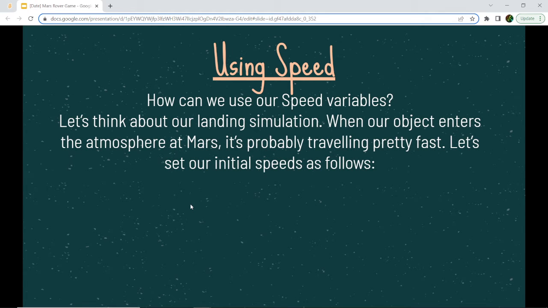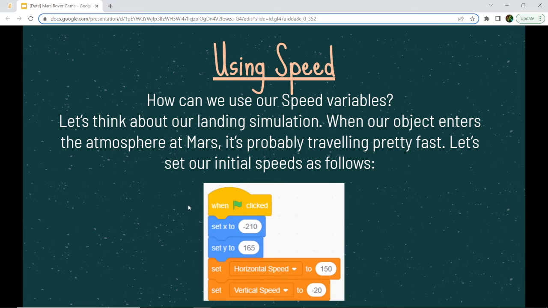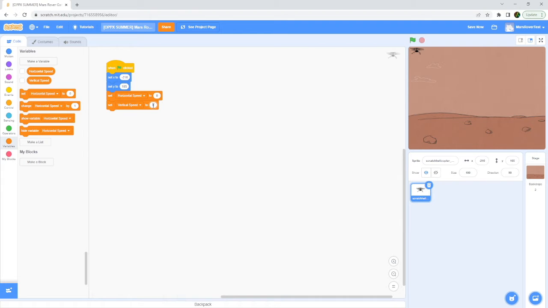So generally, we're probably going to be traveling pretty fast horizontally to the right, and we're also going to be going down at some speed. And so you can test what numbers feel right for you, but we can just use 150 and -20. So this will be 150 to the right and -20 down. So all we have to do then is just plug in these numbers.